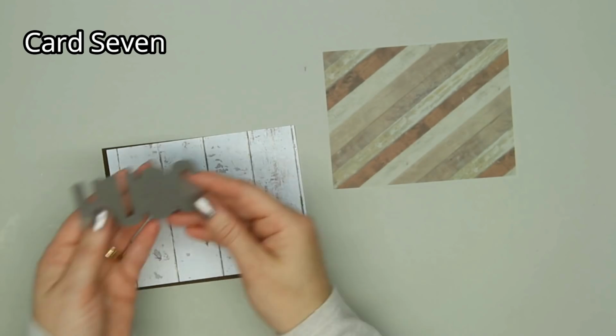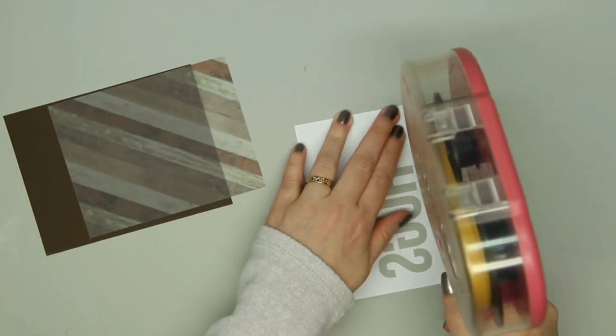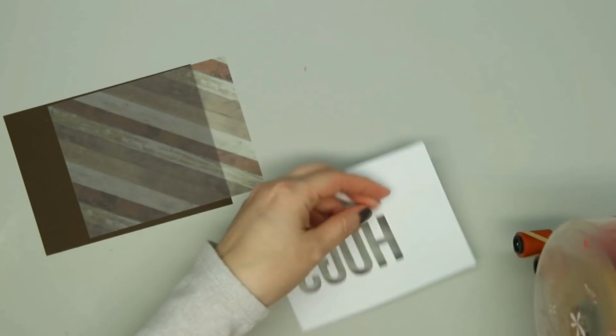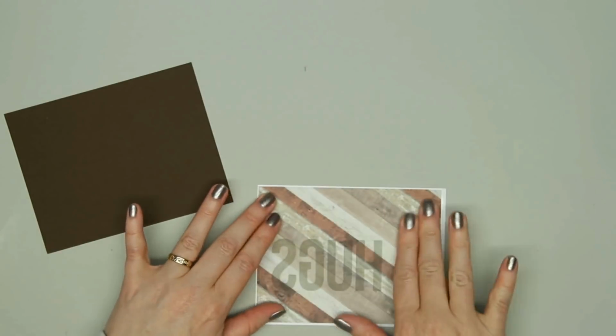Now on to card number 7. So I had originally planned for this to be a really quick and simple card, and then of course it ended up taking much longer than I anticipated. I used a piece of this blue wood grain for the background, and then used a die cut and just cut out the word hugs.